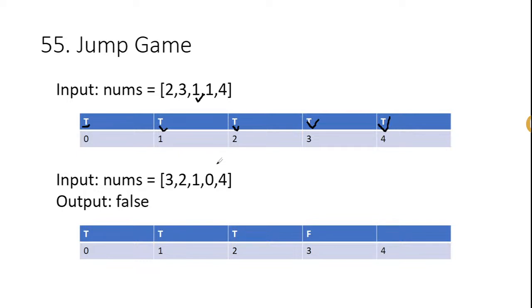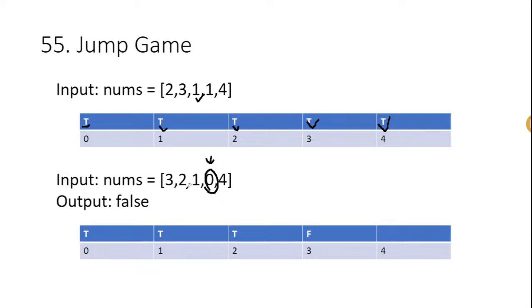So we only need to check the false condition. If we find the false condition, we're going to return false. Otherwise, we're going to return true. So what is the false condition? It is something like this 0. It means we cannot exceed this position. For example, if from here we jump 1 step, and then from here we cannot jump anymore, we will return false. But how would we find this position?